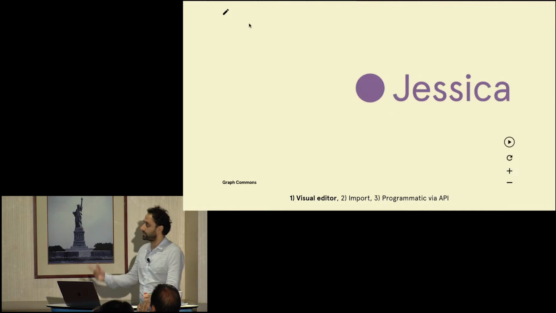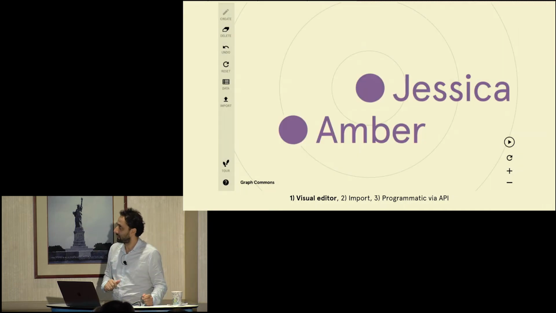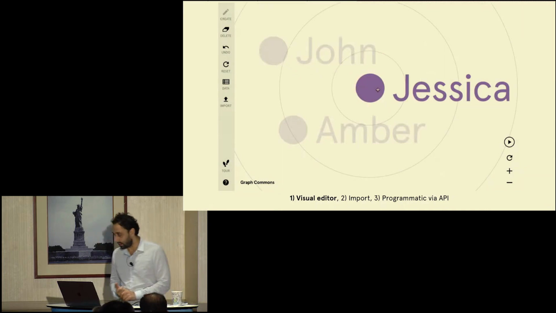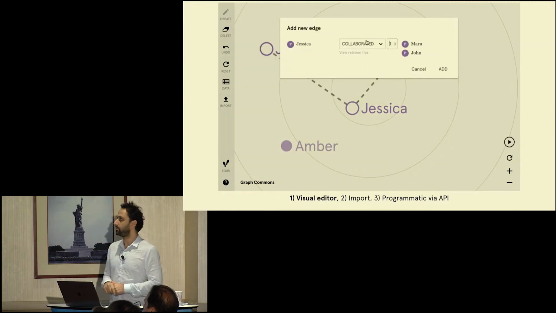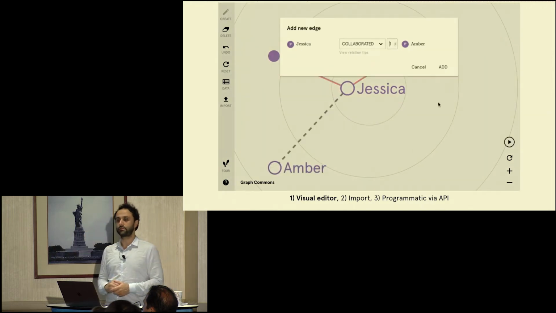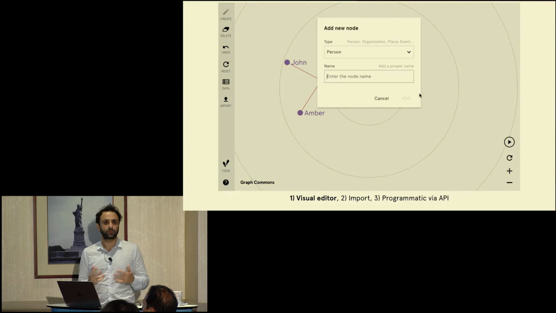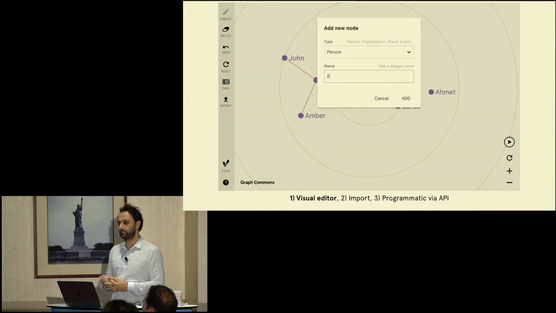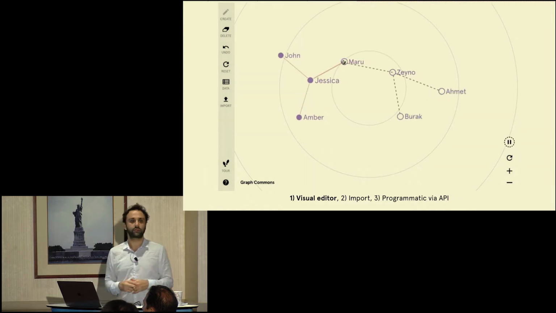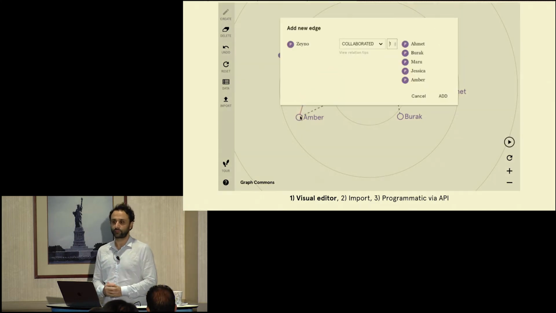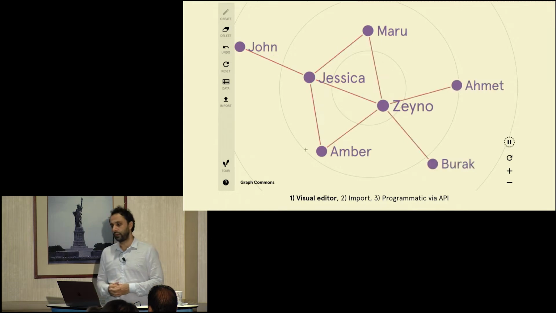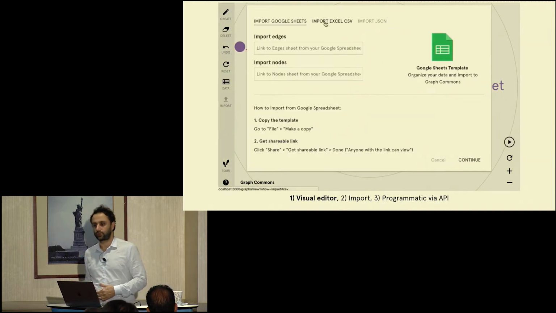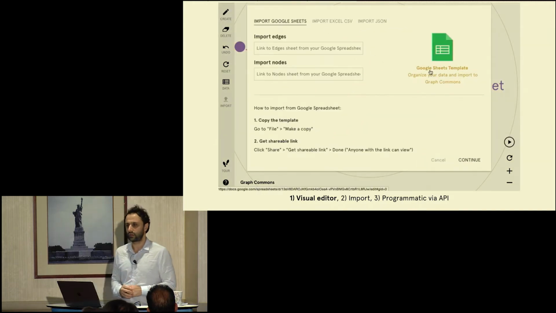So the way it works is usually, let me see if it works. Yeah, so there's a little video here, and there's a visual interface like this one. You can define a type and enter in some name, make these nodes, then click one node, click another one, that's a connection, define the connection, give a weight or something. Like the way you think in your mind, you can start building a graph quite easily from a what-you-see-is-what-you-get interface.